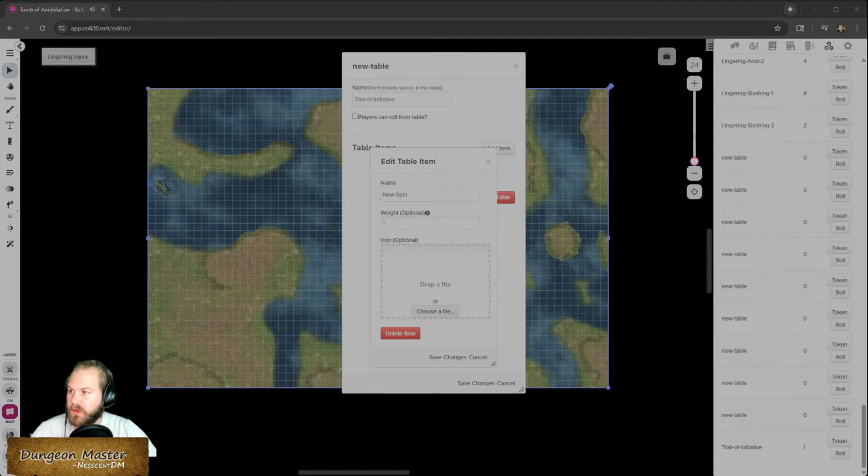Let's try it this way. Low. No, I don't think it's because I have large file size, but it is possible that I'm getting close to the maximum file size here. So I might have to compress my images to be smaller. Low.